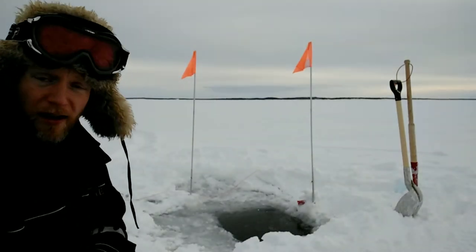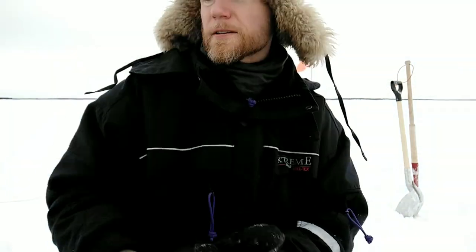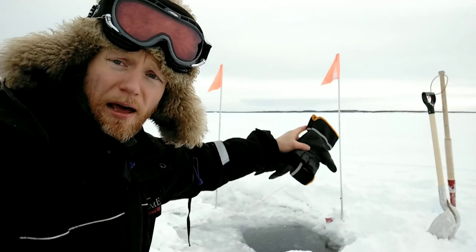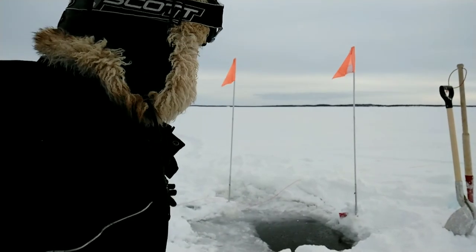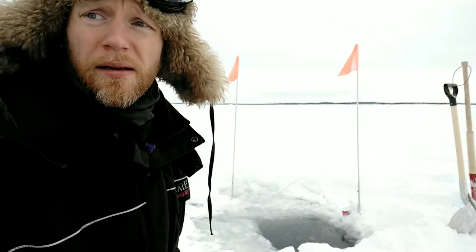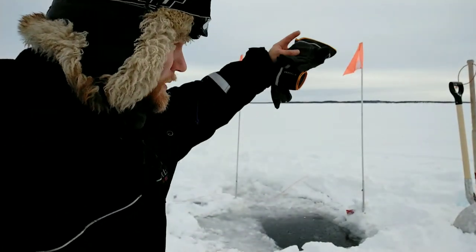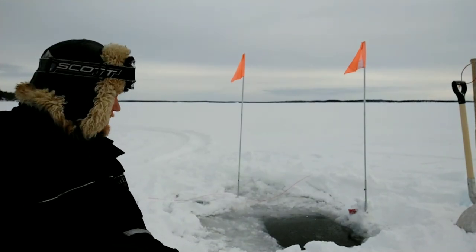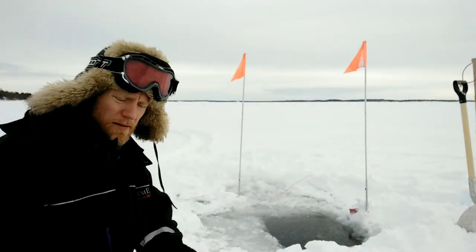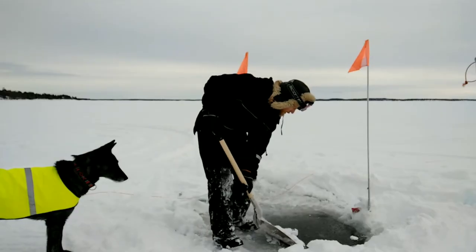Okay, now we are at the main hole. I'm gonna change my gloves. I just attached the line to the other end, and now I have the other end here. So once I start pulling the net, the line will run through the holes. And I will get the fishnet here, and once I have done it, I will just pull the line and the fishnet goes back under the ice.